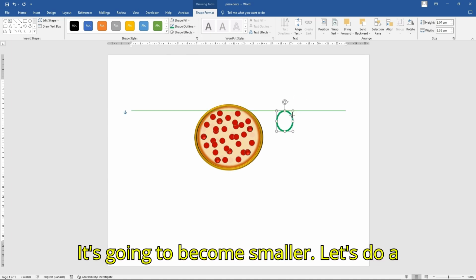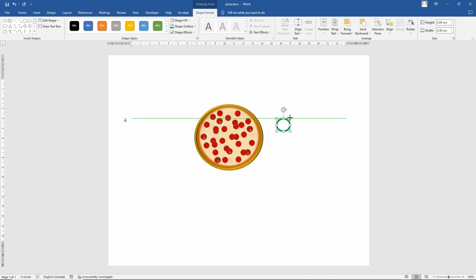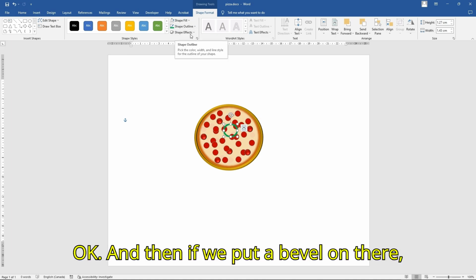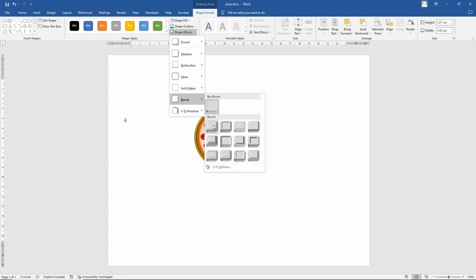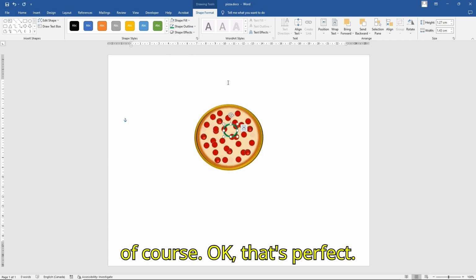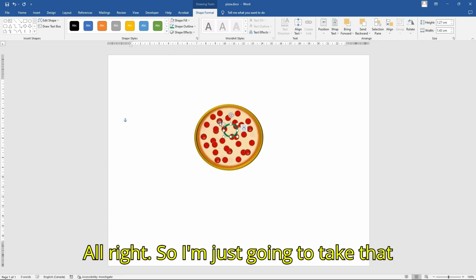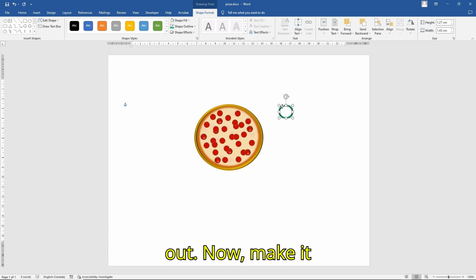It's going to become smaller. Let's do a test fit. Okay, and then if we put a bevel on there, of course. Okay, that's perfect.